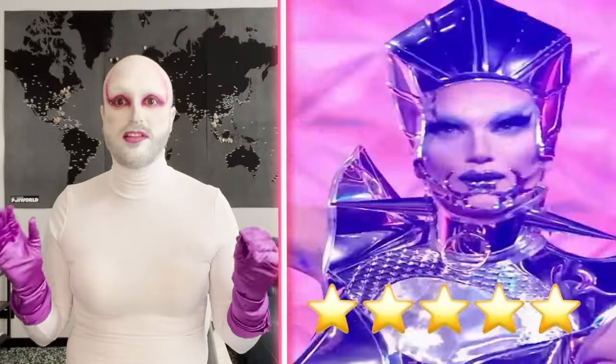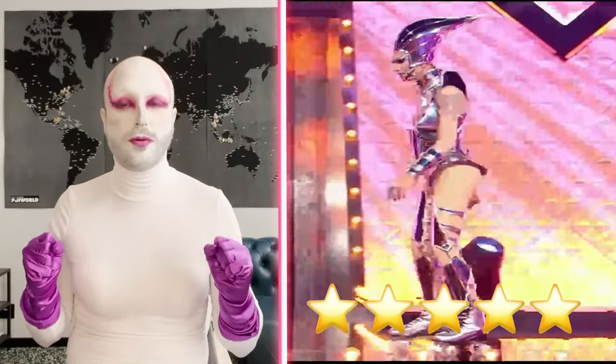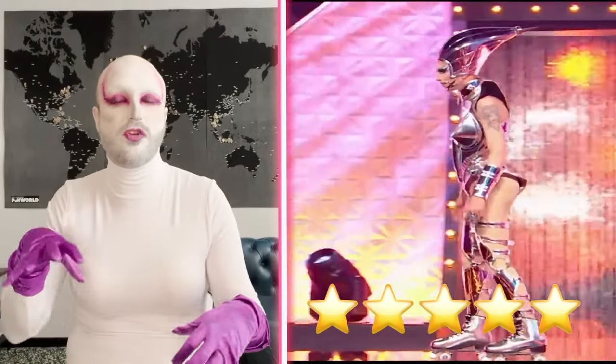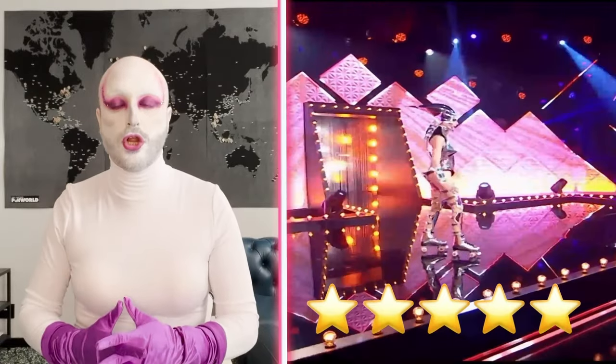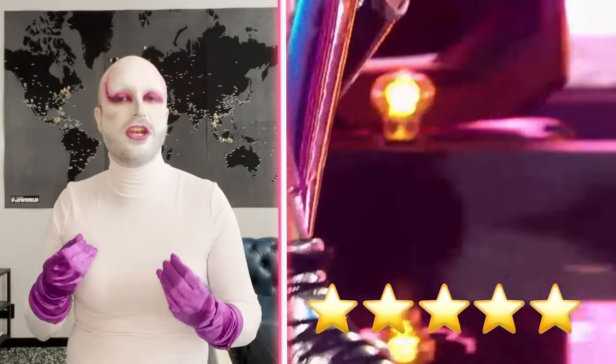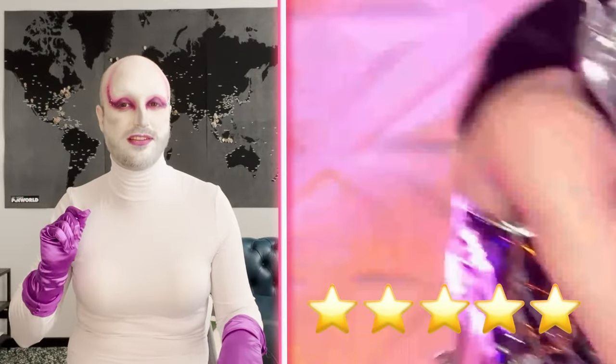But Chloe Clarke, despite her struggling, is looking fantastic. She's got all the armor pieces, and she is definitely giving you a moment. I love this headpiece. It's such a different look, different interpretation. I love this edgier side. All in all, I think Chloe is looking fantastic, and that is why she is definitely gonna get a FAB.